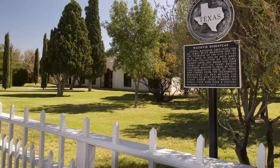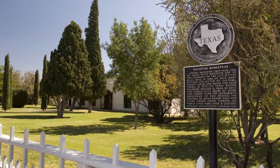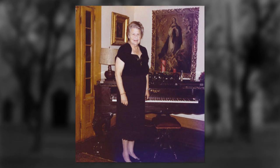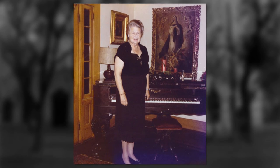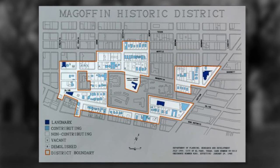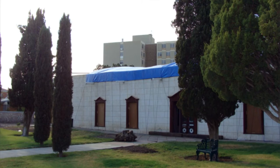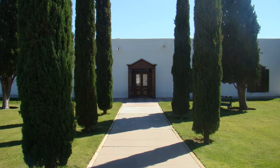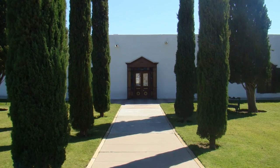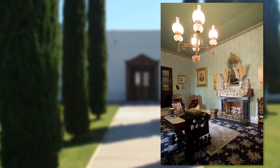In 1965, local historians succeeded in getting the home declared a Texas Historic Landmark, and in 1971, it was listed on the National Register of Historic Places. Its preservation was assured in 1976 when the city of El Paso and the state of Texas jointly purchased the home from the MacGoffin heirs. In 1985, the city of El Paso created the MacGoffin Historic District in an effort to revitalize the neighborhood and preserve its historic structures. Under state ownership, the MacGoffin home has undergone several extensive restorations, managed by the Texas Historical Commission since 2007. The site continues to preserve and interpret a rich multicultural heritage, and includes many of the furnishings and decorative arts used and enjoyed by four generations of the MacGoffin family.